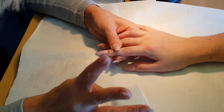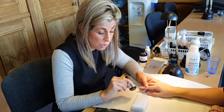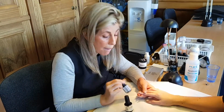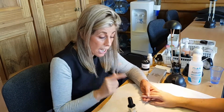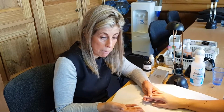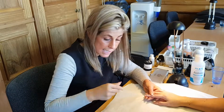Now, I've got 3 different ways I can finish this off. The first way I can finish it off, the most popular way, is I would just apply my number 4, my seal, over the top, which is going to give me my high gloss shine. That's the first way I can finish it off. The second way is I can draw on a little French manicure with a white tip and then my seal, if I wanted a French manicure look. The third way is, if the client wanted a layer of gel polish, I would be going straight onto my first layer of colour of my gel polish. Obviously, if I'm applying my gel polish, I would put on 2 coats of my gel polish colour and then the top coat. So whatever way you decide to do it, you have to seal it in with something.